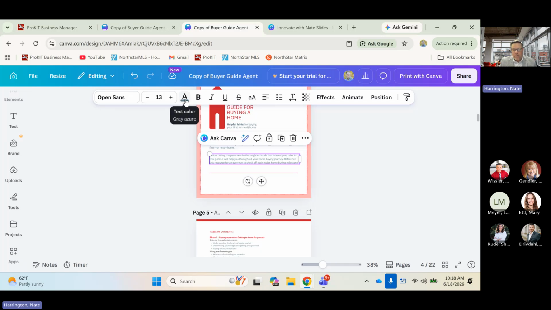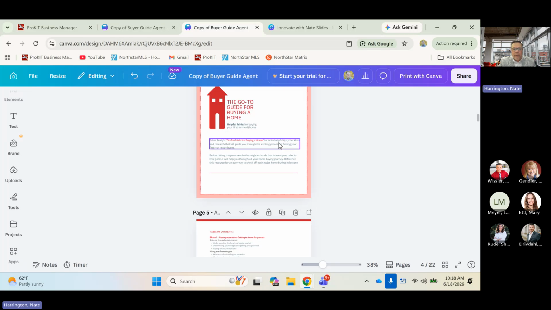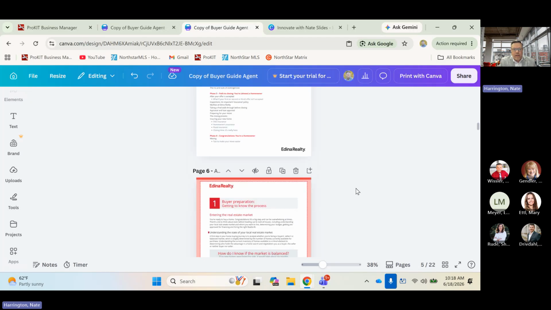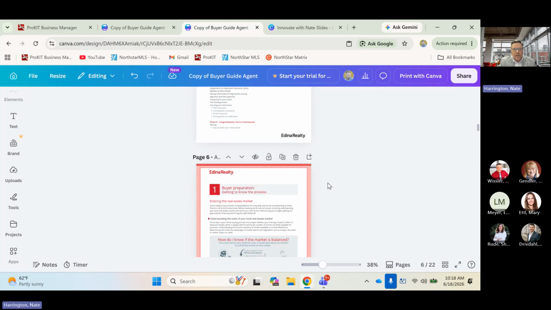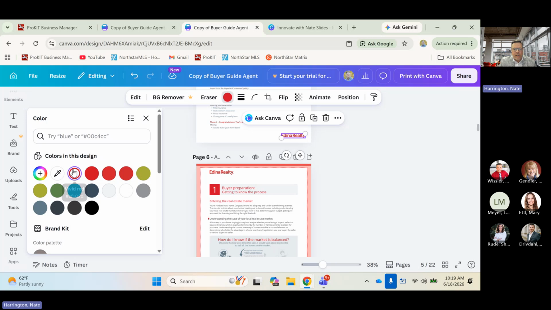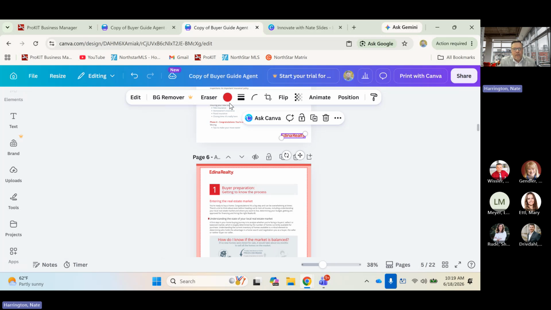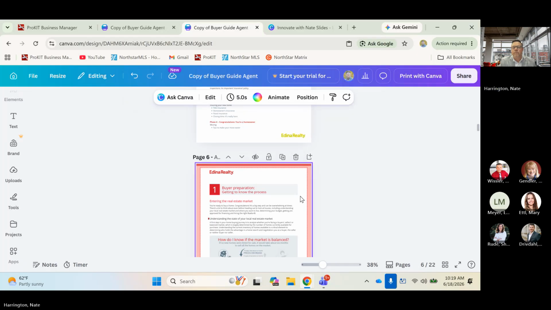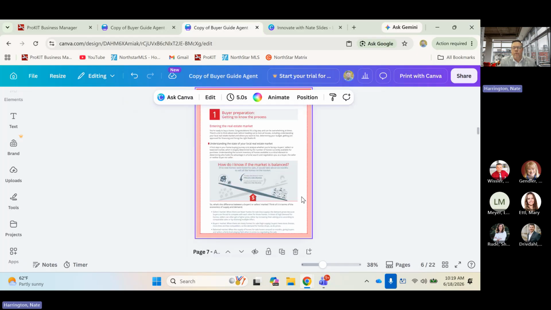The other thing that you may want to do is have the marketing department put this together for you and your brand. But if you don't want to wait around or do any of that, you certainly can do one on your own just the way I showed you. Here's an example. I went in and changed the Edina Realty font from red to black. Go to Vivid again and bring it back. I can change it to yellow or green if I wanted to. Well, there we go. Any questions?